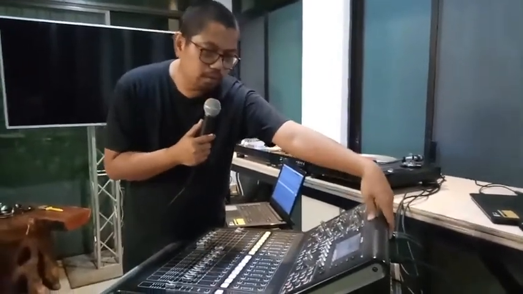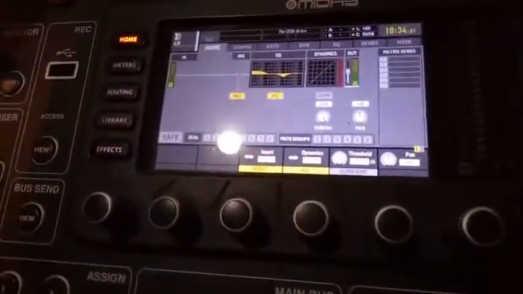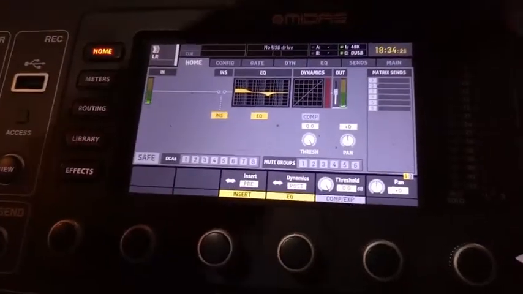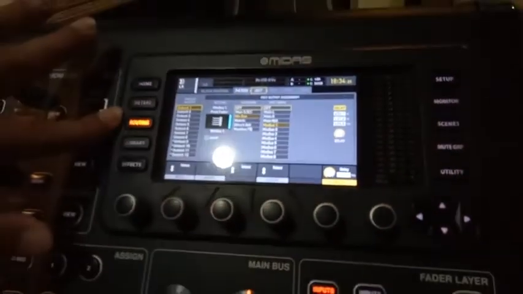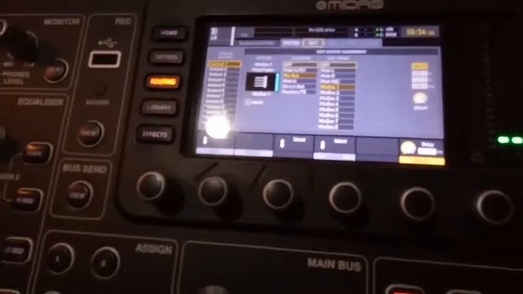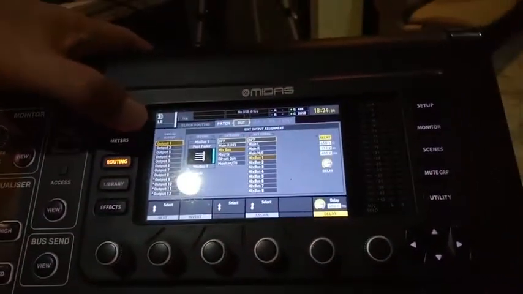So, paano ginagawa yun? Let's go to, saan na ba yun? Home, or I'm sorry, sa routing natin. Ayan, routing. So, yung mga inputs ko naka-route sa auxiliary ko.